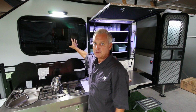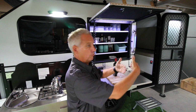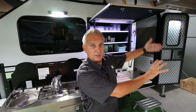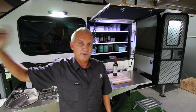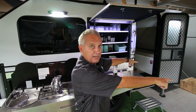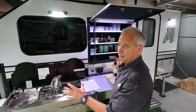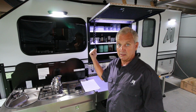So it's just naturally a better option than having a slide-out kitchen coming out from the back, right on the edge of your awning. So what happens when your kitchen's right on the edge of the awning? What happens when your fridge is not even protected by the awning? When it rains, what are you going to do? You're going to have to put your fridge away. You're going to have to get some kind of wall and put it down and protect your kitchen. So yeah, you've got everything that you need right here, rather than having to walk around to storage on the other side or inside. That's even worse.